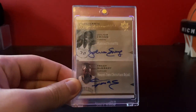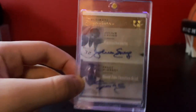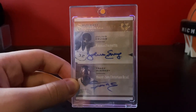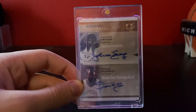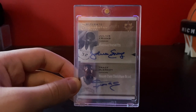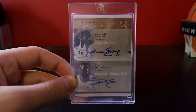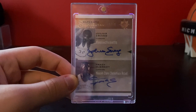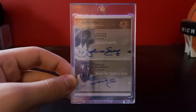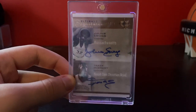Same thing with this next one — this Julius Erving and Tracy McGrady dual auto out of 50, from Ultimate Collection. Bought this for about $100. The most recent comparable I saw was a Tracy McGrady and Vince Carter dual auto out of Immaculate, numbered to 49 — they were both in their Raptors jerseys and it went for about $8,000. I'm pretty conservative on this; I'd say it's about a $500 card as well, but that one's turned out pretty good.